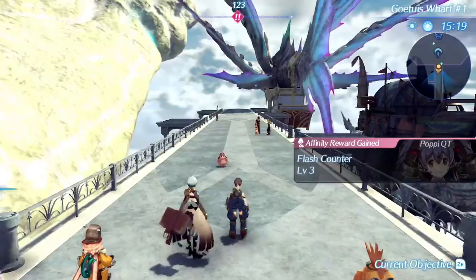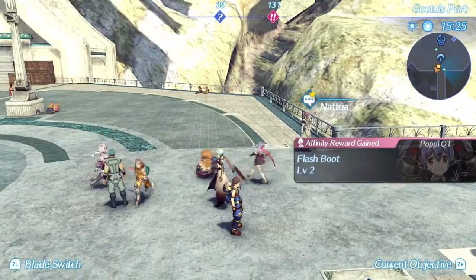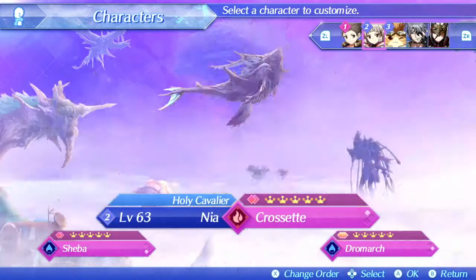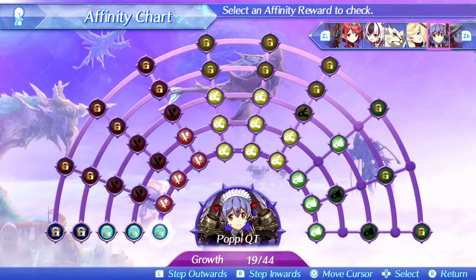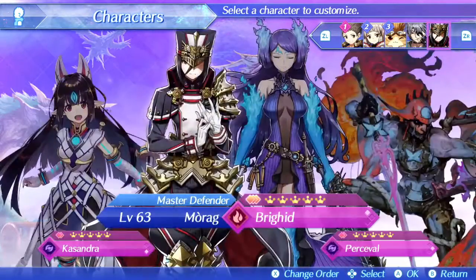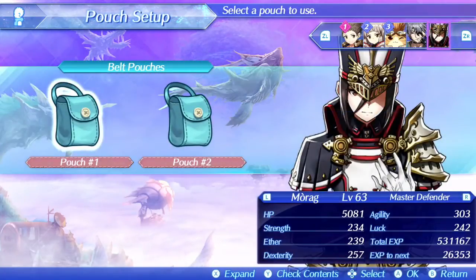Yes, now I have control of my characters again. Thank goodness! By the way, because we haven't used QT at all, she's getting all these new skills. This is very nice. And expand. Now you can use 2.